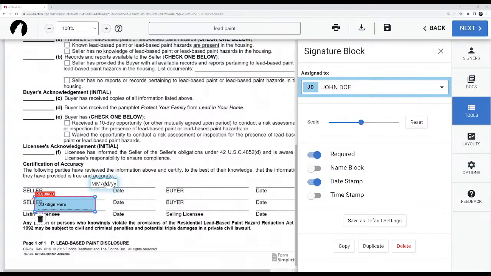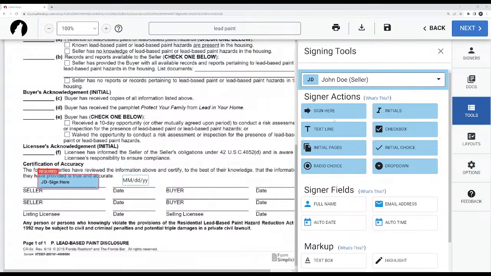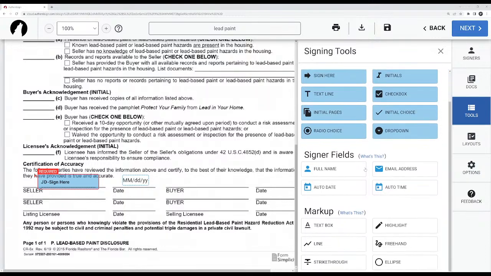And then the date, you could also move this little date around. Usually I like to move the date to the date spot where it is, and then I'll put the signature spot where I need to put the signature. And you could shrink it or make it as large as you want, or not as large as you want, but up to the scale that's here. And you could also hit the reset button to put it back to the middle. You could change it to required or not required when you drop their signature. So these are just some extra features once you actually drop the signature. And if you want to go back to the menu here, you could just click the tools button again, and it takes you back here to where you could put in a bunch of different things and play with this.